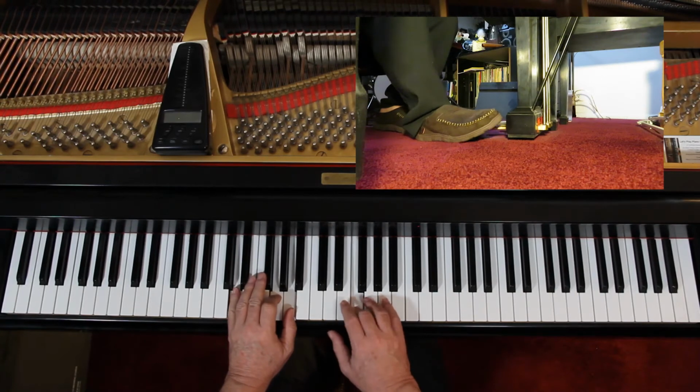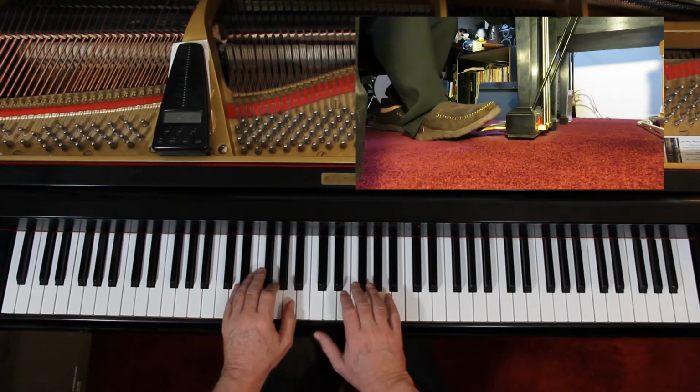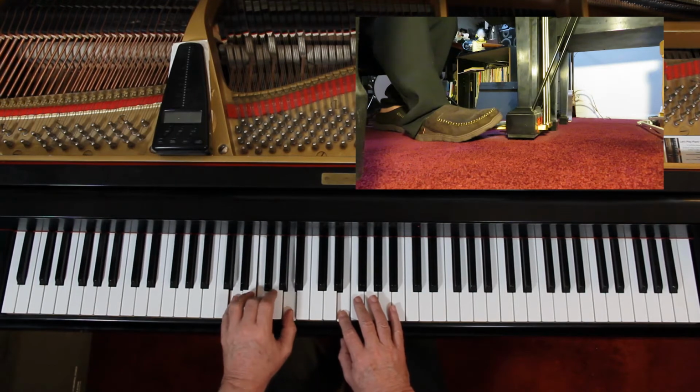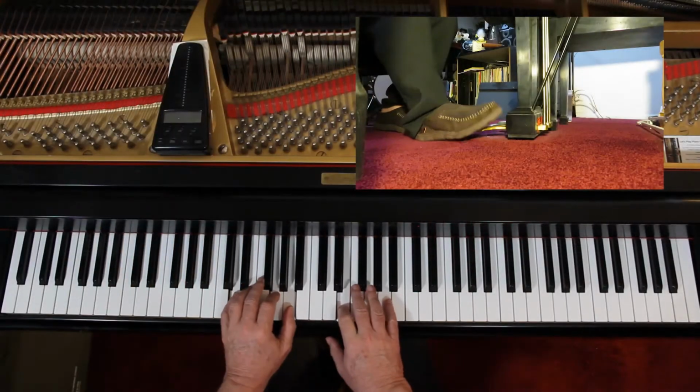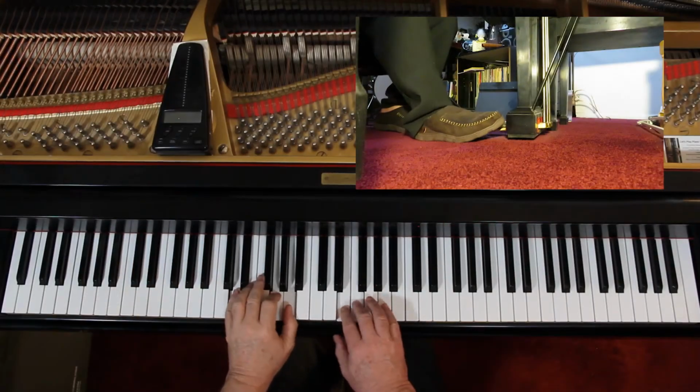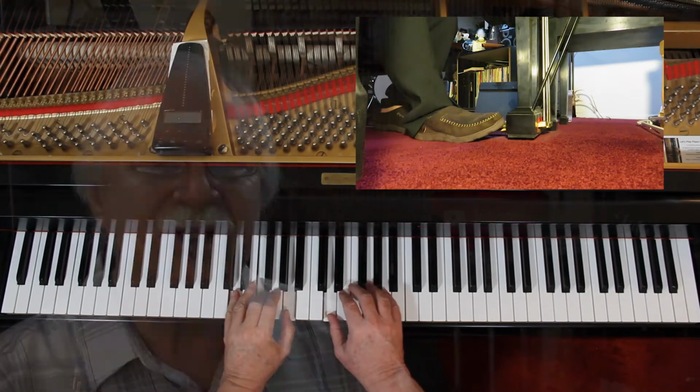You can pedal the first two beats and then lift it up after you play the F. The problem is we want to connect here. We want to connect that. So if you're going to do that, you've got to put it down after you play the E. And then change it again there. All I'm doing is lifting it up on the second beat, I guess. It just takes out the blur. Alright, go on.